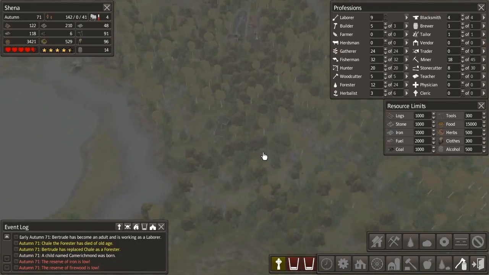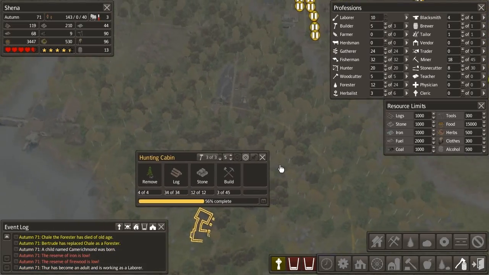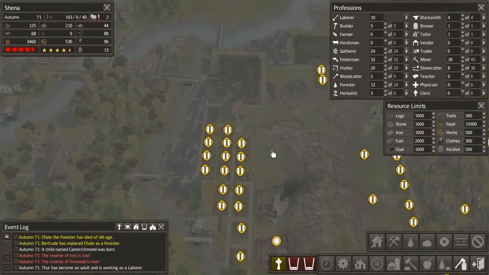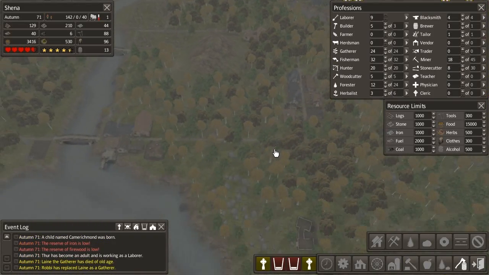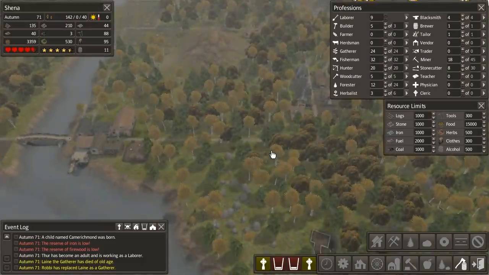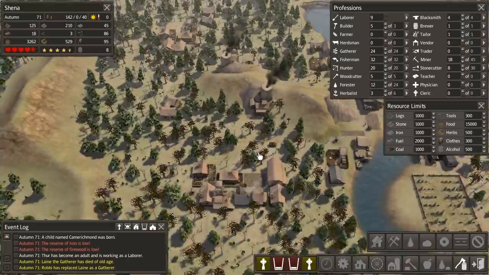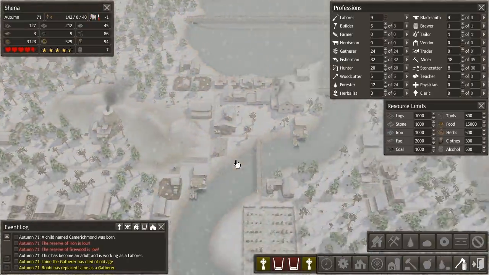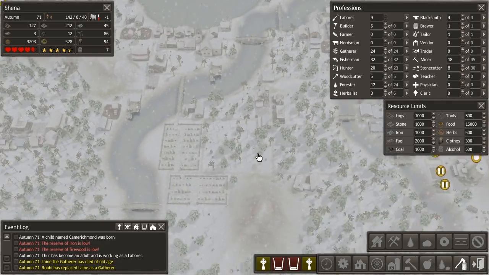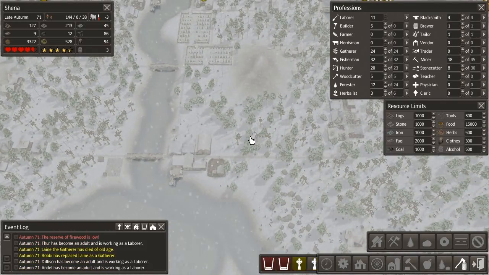Oh, where is this thing I asked them to build? Okay, it's being built. That's cool. I'll assign more workers over there soon. Firewood, low. 40. I might need another firewood guy. It's like I've got 3 here, 1 here. So it's 5, and they can't cope with a population of under 200.